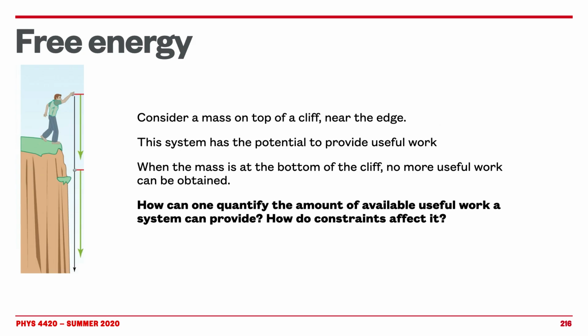Consider, for example, somebody with a rock on top of a cliff, dropping the rock. At the beginning, when the rock is on top, the possibility of doing work, if the mass is pretty large, is considerable. Imagine that rock were attached to some pulley or some other mechanical device. The fact that you drop it from the cliff, think about a waterfall, for example, means that this particular system is able to do work, right? And remember, finding ways for a thermodynamical system to do work is really the holy grail of thermodynamics, like heat engines and so on, which are engines trying to transform heat into work, with the constraint of the second law of thermodynamics.